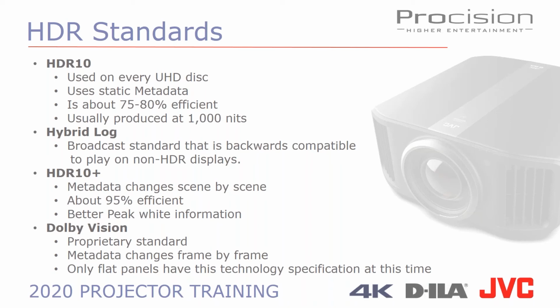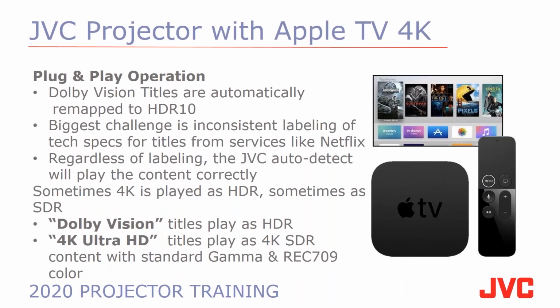Now, JVC's Frame Adapt HDR circumvents that. While HDR10 Plus and Dolby Vision allow dynamic tone mapping, HDR10 Plus allows you to do it scene by scene, but Dolby Vision allows frame by frame tone mapping, and JVC's Frame Adapt HDR, which I'm getting to, is going to allow you to do both. So whether it's HDR10 Plus, Dolby Vision, Hybrid Log Gamma, or just HDR10, JVC has solutions that ensure that content is played back perfectly, automatically, every single time.